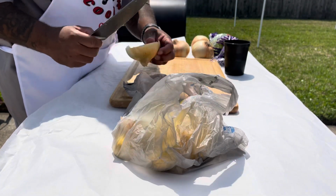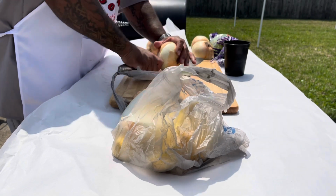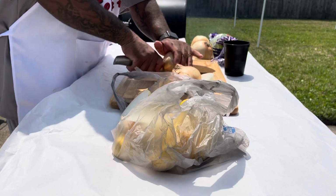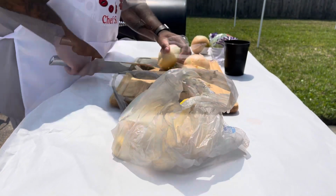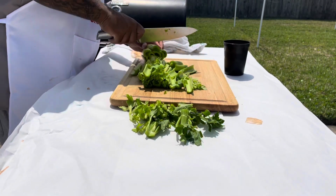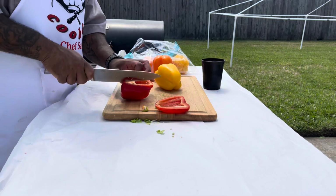You do not have to lay up here and get all the outer coating of the onion off, the sheath and all. You don't have to do that, man. Look, just cut that in half, put it in the bag. You understand me? That's all you got to do. Don't try to be cute. Right here with your celery, just cut it down, maybe 1.5 inches a piece. Remove the stems, throw it in there. All the garlic, smash them, throw them in a bag.